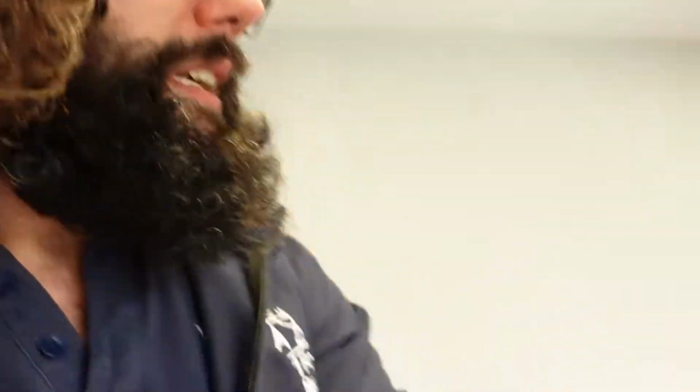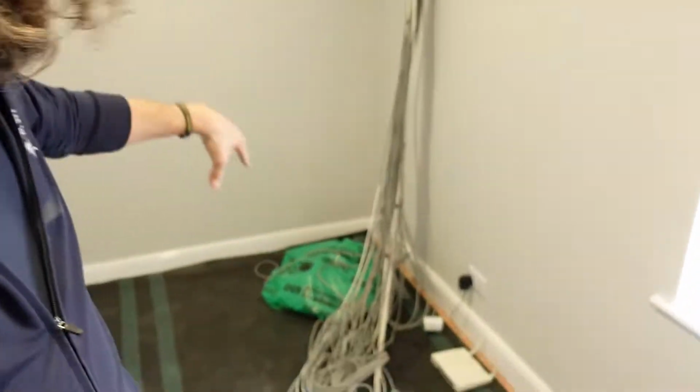So let me just wander through and show you exactly what I'm doing. So the cable that's coming through the ceiling, this one just here, that'll be where I'll put the access point. So through there, there'll be a PoE injector, which will send power through the Cat6 cable, and that will power that. Now, I've just got to go back through here. You can see all those cables. I've got to now find my cable from all of those.